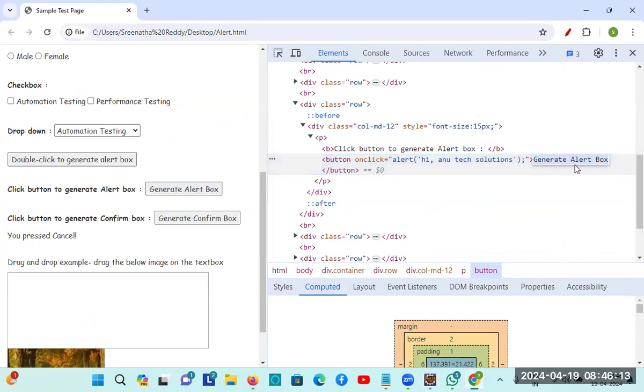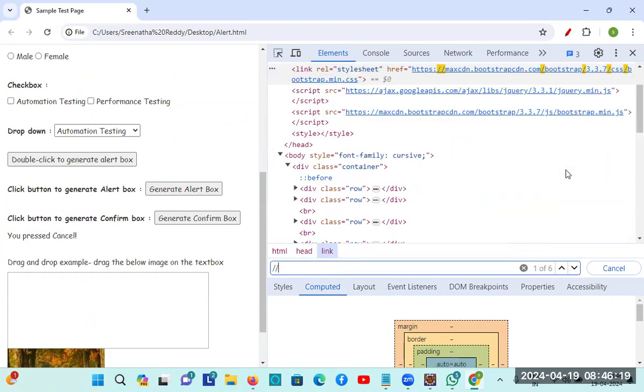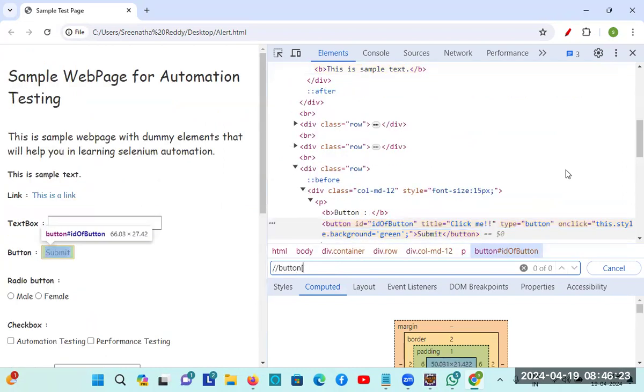Generate alert box. Yeah. So we can use the XPath here. Control F, double forward slash, we have a button, right? Button text function is equal to, in between you can update the value.